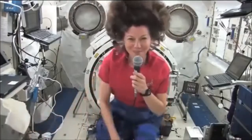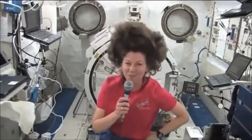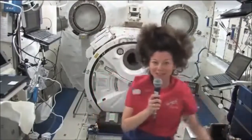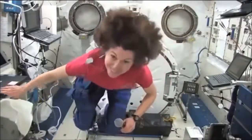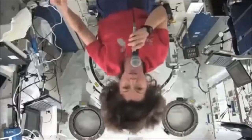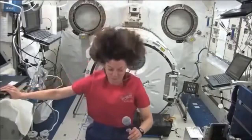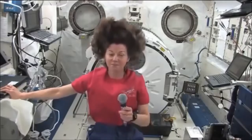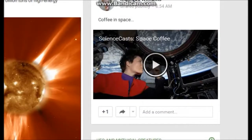Have a look at her hair. There's something odd about her hair. I know this is zero gravity and hair is supposed to stick out and go all over the place, but her hair doesn't really flop around naturally. It's always sticking out kind of rigidly. Maybe they permed it in that position, or perhaps they're hanging her upside down. As she shakes her head from side to side slightly, you can see the hair always springs back to a particular position with respect to her head. It should flop all over the place. There's supposed to be a woman in space.